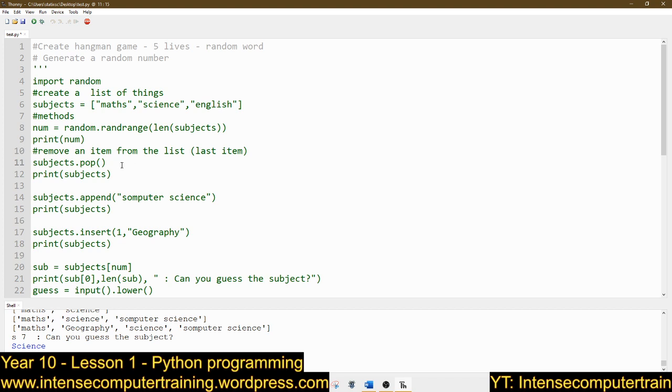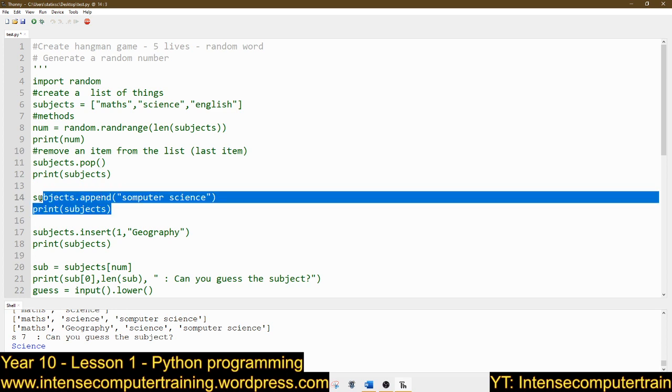And we've done 3 methods. A method is every time you see a dot in programming. So a method of a list is to pop something, and that will pop the last item from the list if you don't specify. If you put a 1 in here, it will pop item 1 out, so that's the second item in the list, because remember, indexing starts at 0. Append will always append to the end of the list.